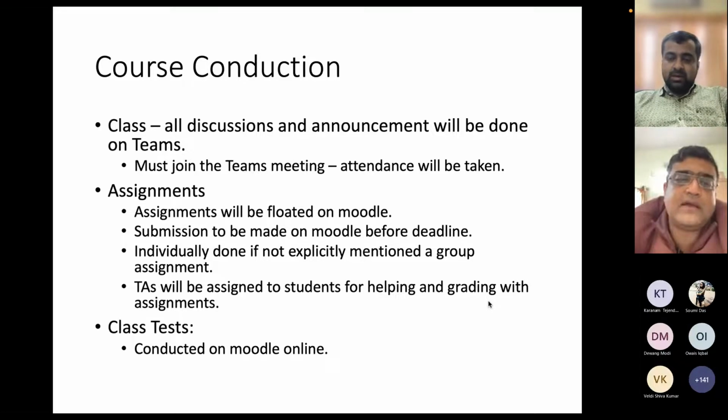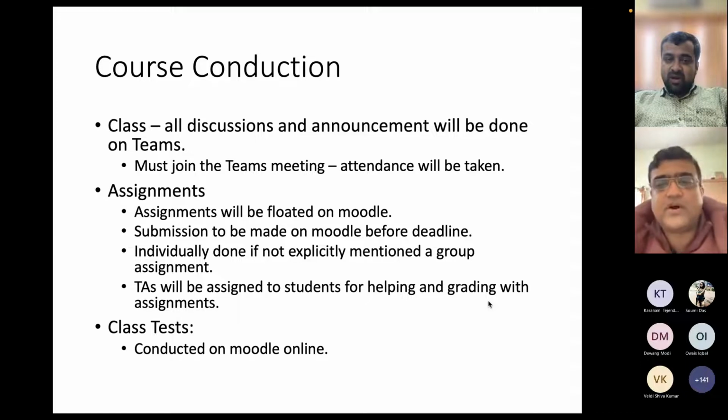Then for each assignment, a TA will be assigned to each group of students. That particular TA will be responsible for helping and grading that particular assignment for the students of that group. So once you see the assignment of TAs to groups, it will become clear.